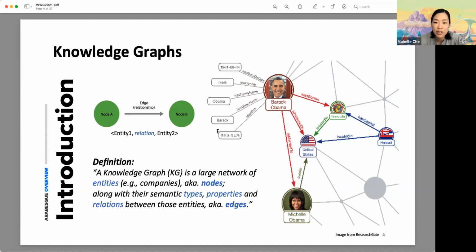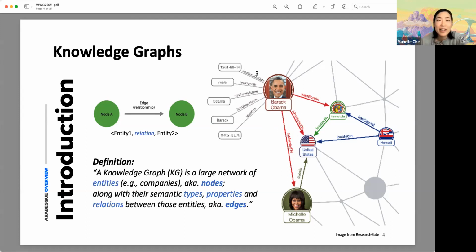A node usually represents an entity such as a company, a person, or a location, as shown here. Each of these nodes would have its own semantic types, properties, and relations to other properties, and this information is stored as edges.